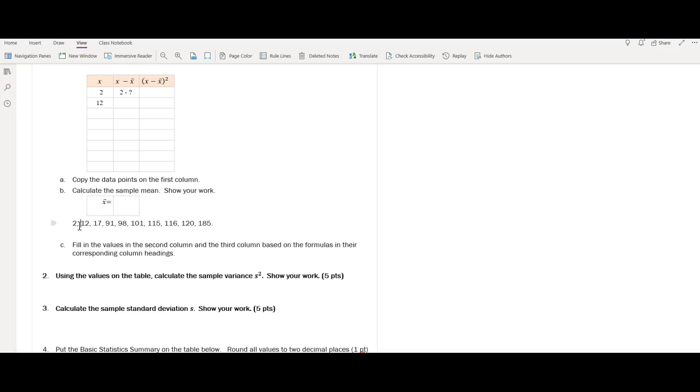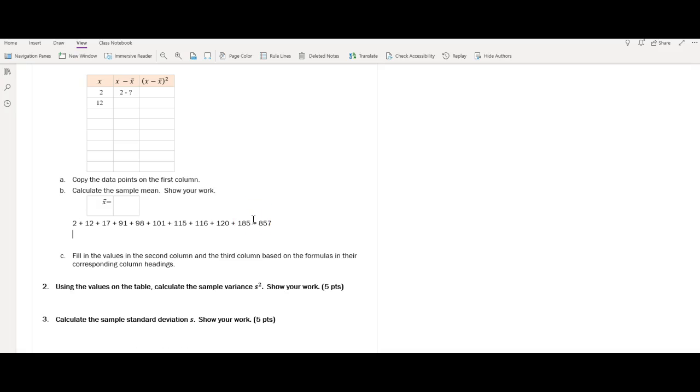And then I want to get rid of the commas and replace each one by a plus. Okay, so now we have this expression for the sum. I'm going to press the equal symbol followed by the space bar, and that will give me the total automatically. So the mean is going to be 857 divided by 10. There are 1, 2, 3, 4, 5, 6, 7, 8, 9, 10. This is 85.7. So this is the mean.